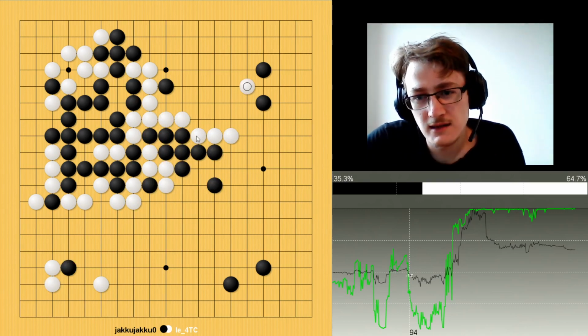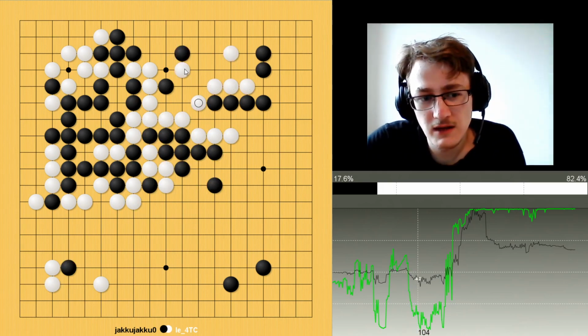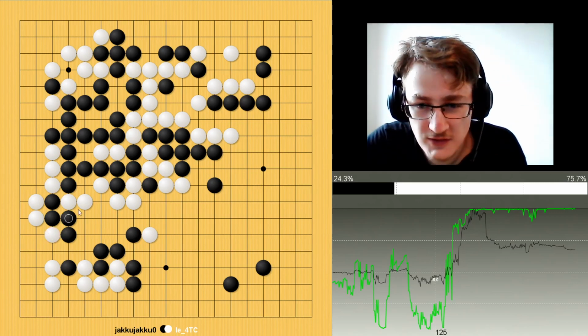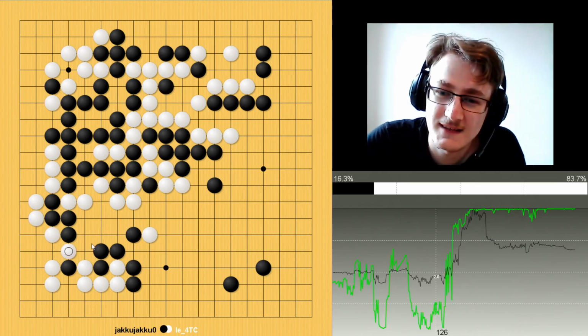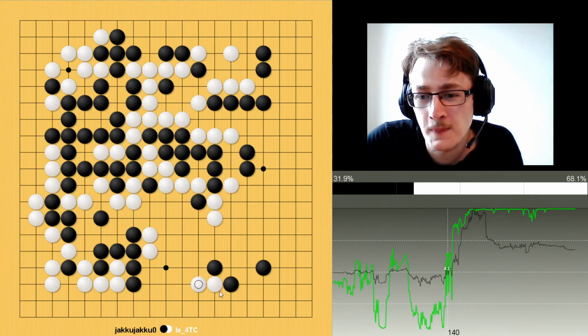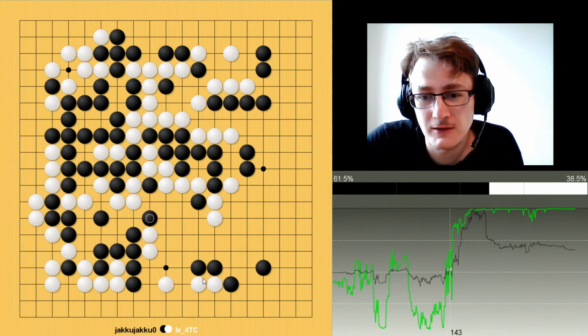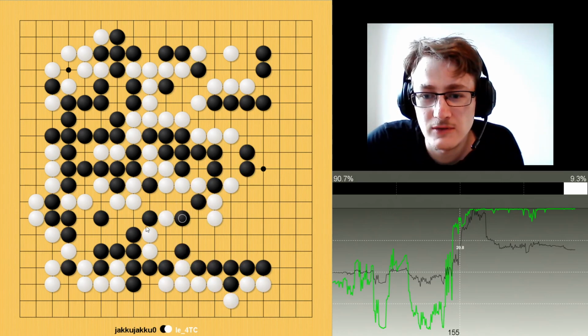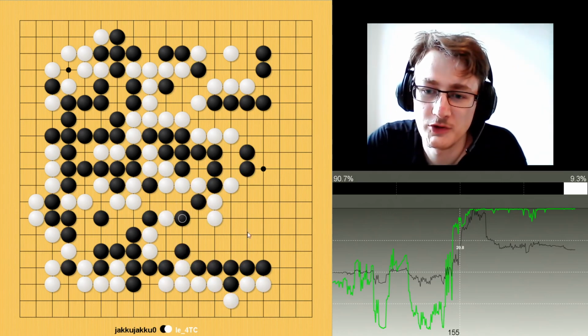But I do manage to handle this somewhat well, so at this point it's still a good game for white. I'm a few points ahead, but in these complications here, I should still be able to handle this, but I wasn't. I got myself into too much trouble with starting this stuff on the bottom. And after I managed to die with this group, it's basically game over from the computer standpoint.